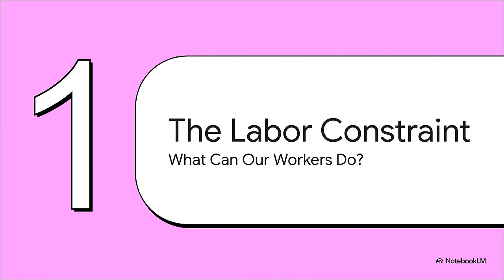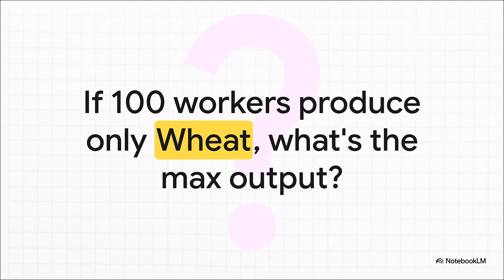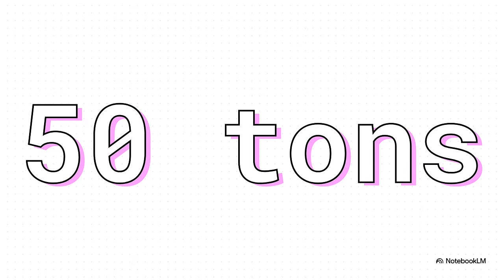So to figure out our economy's total potential, we're going to break it down and look at each resource one at a time. Let's start with our people, the 100 workers. For just a minute, let's pretend the machines don't even exist and see what our workforce can do all by itself. So, first scenario, we put every single worker on wheat-making duty. We've got 100 people, and we know each ton of wheat needs 2 of them. So what's the absolute maximum we can possibly make? Exactly. 100 workers divided by 2 workers per ton gives us a hard limit of 50 tons of wheat. So that's our first production limit, set entirely by our labor force.